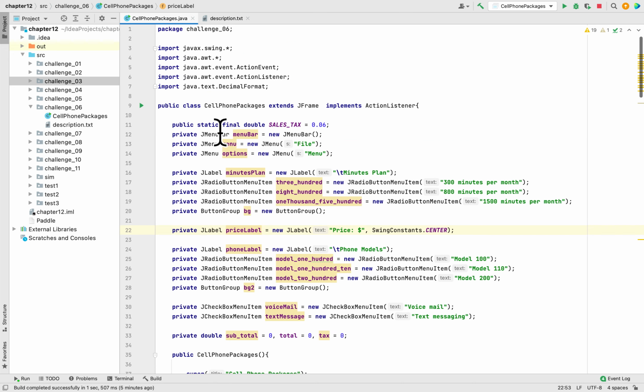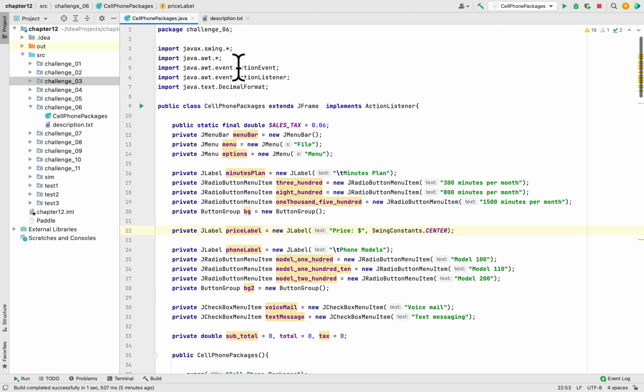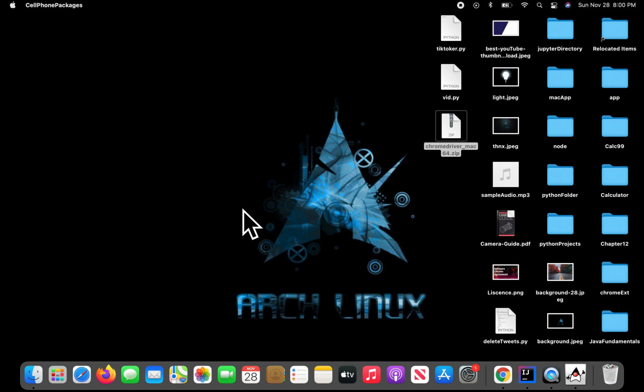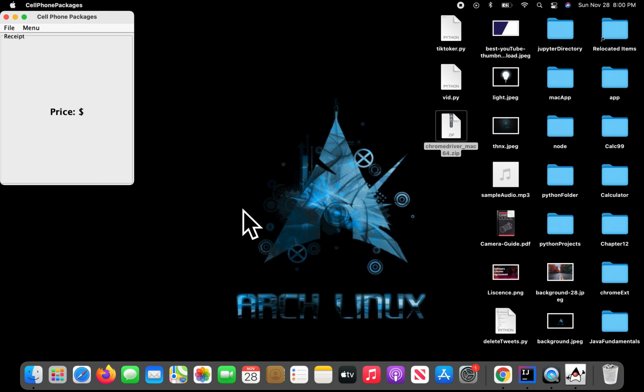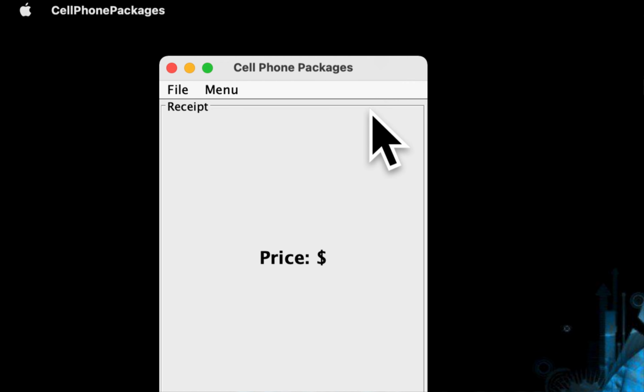So I already wrote the program here. So let me run the program and then I will explain everything I wrote here. Here is the GUI, cell phone packages.